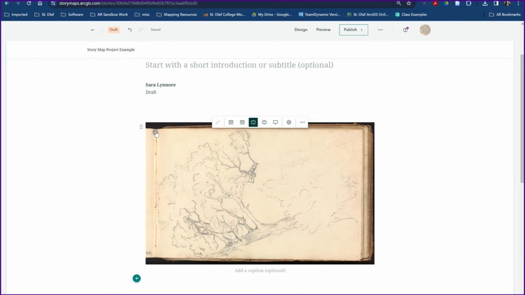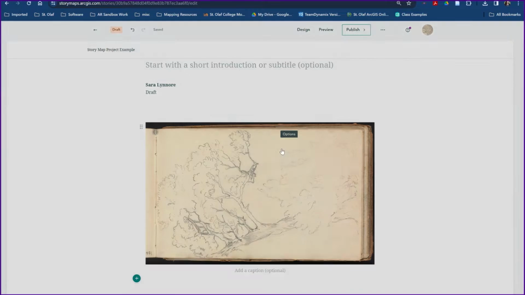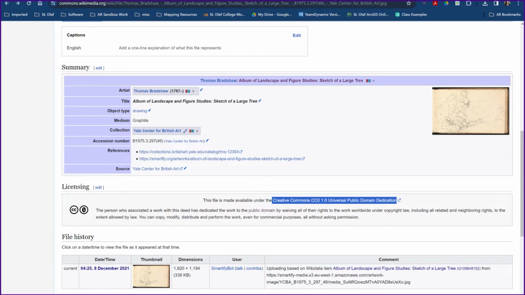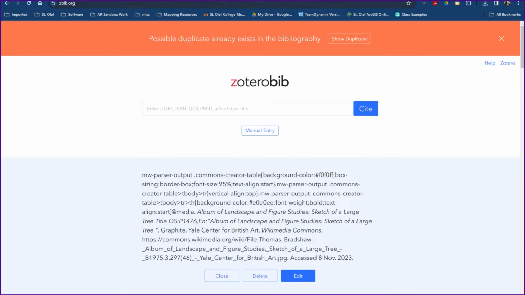You can also just add a whole citation in there. That will also work. Just sometimes citations will run out of characters, so that's just something to keep in mind. If you want to add a link to the citation but you don't have enough space, sometimes that's when a short citation will work. So I'm going to grab this URL again. I frequently use Zoterobib, Zbib, to generate citations.